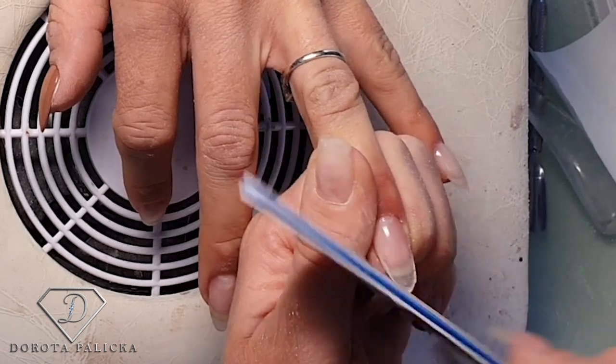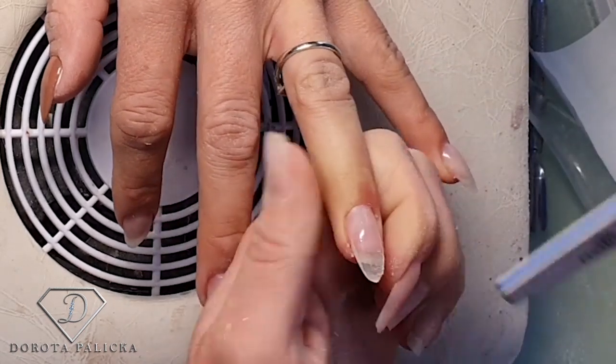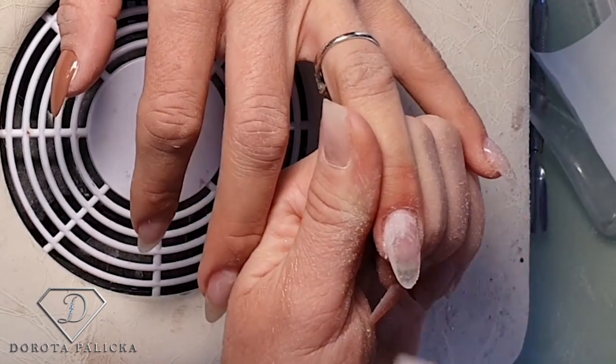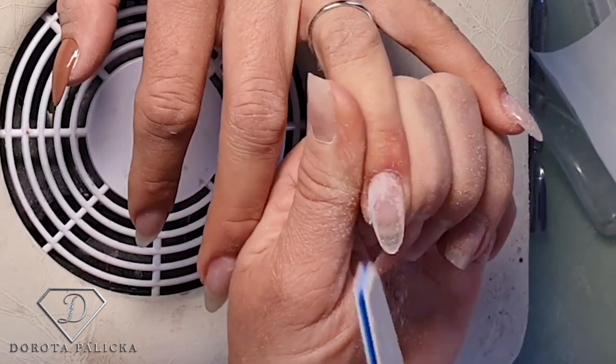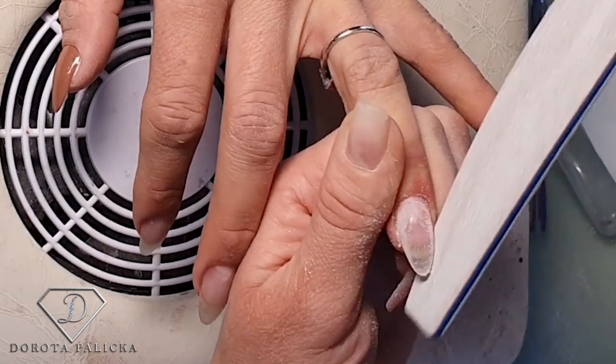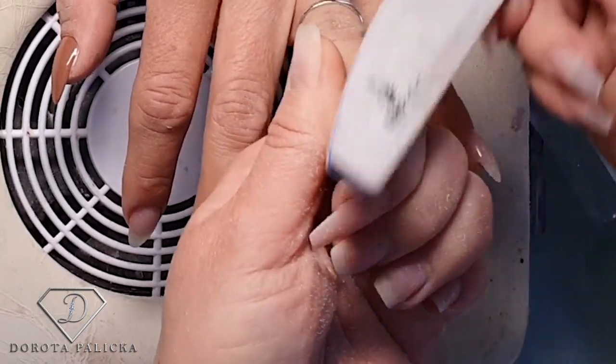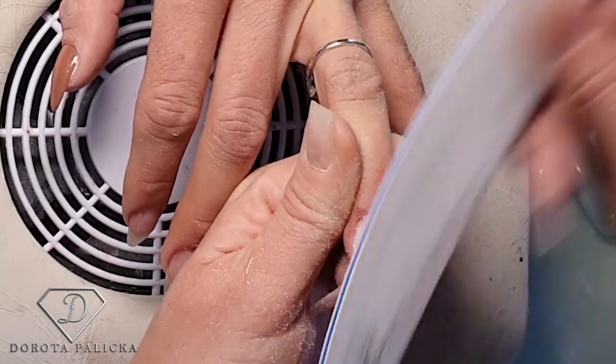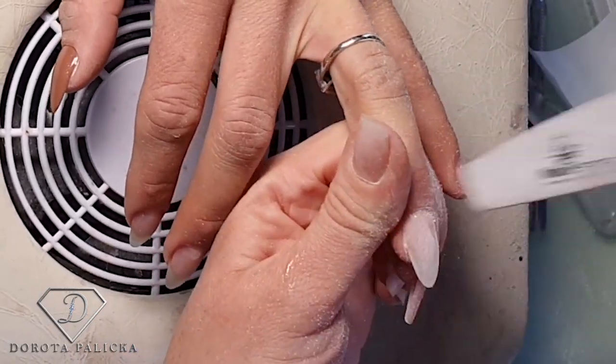So basically I'm just completing the same steps I did before. Then blend everything around the cuticle area, just so there is nothing to catch. This way the extensions always last much better. And then remove the bulk of the product, which is at the free edge. So that's my shaping technique, and I do it the same way all the time.